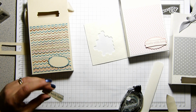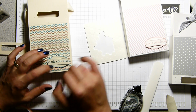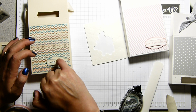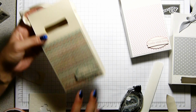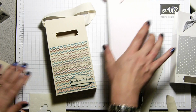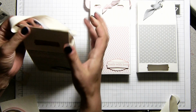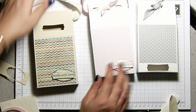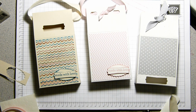Business logo, company name, or if you were giving it as a gift to somebody else, Made with Love or the thank you. Unless I've smudged that slightly. And there you go. One lovely, quite large gift box, gift bag, gift pouch, soap box. Not very hard to make, quite simple to make, and there you go. So I hope you like it.